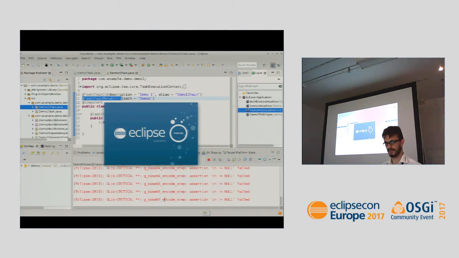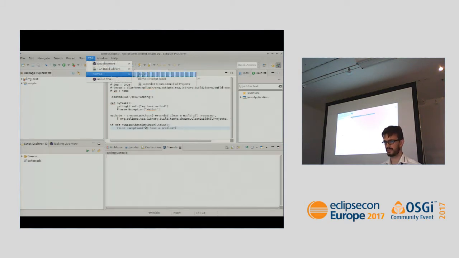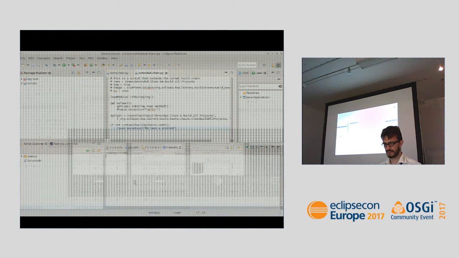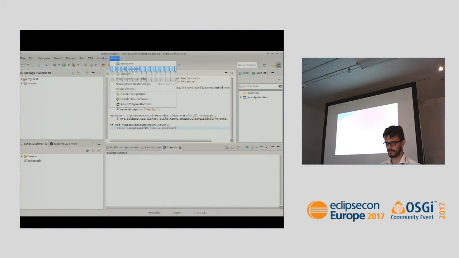Now if I launch an Eclipse with this plugin added, I will see that I have here an entry demo1 in the submenu demos. The submenu demos is defined here, and demo1 is the description of the task chain. That's too early.